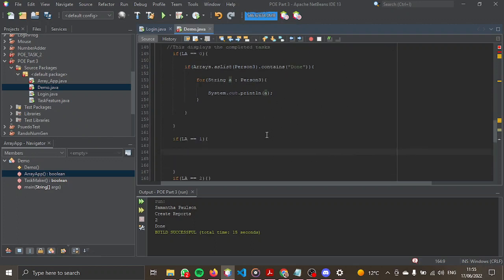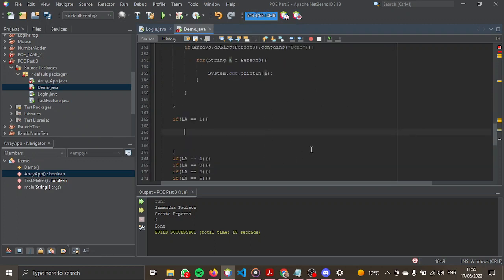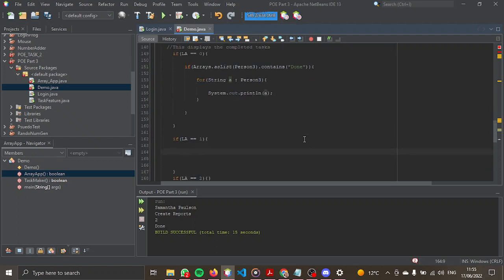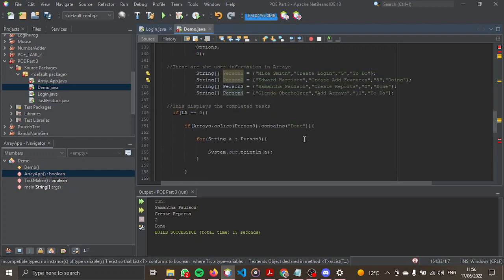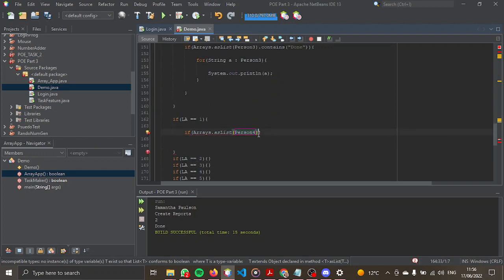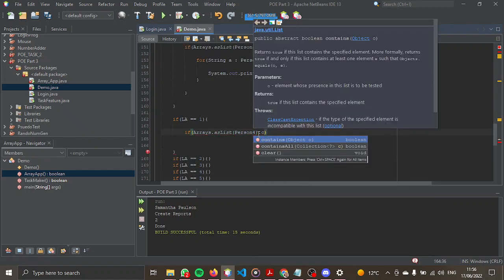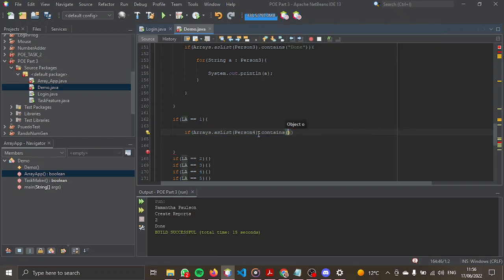But same as before, we're just gonna do if Arrays.asList, overall is person 4, yeah, okay. And then contains, just gonna put 11.